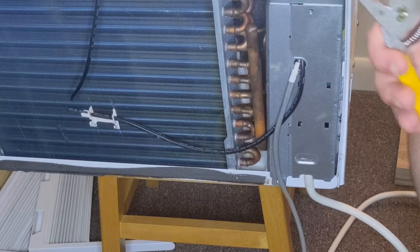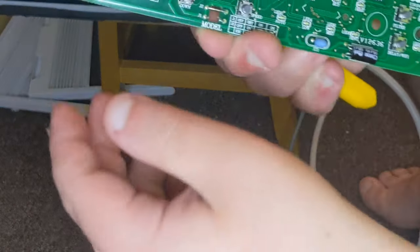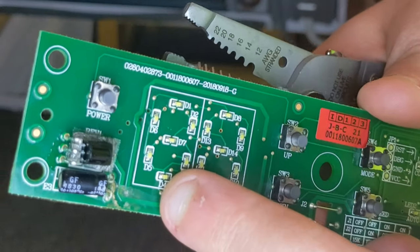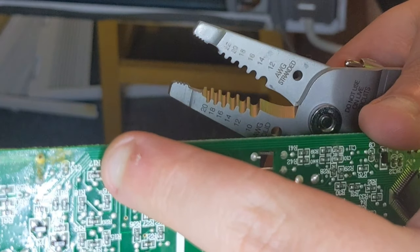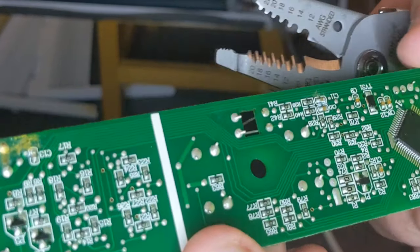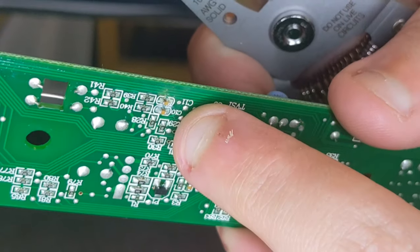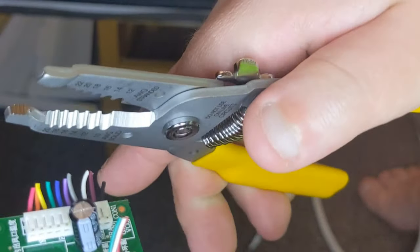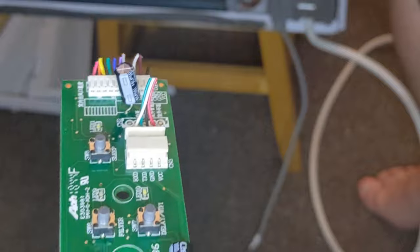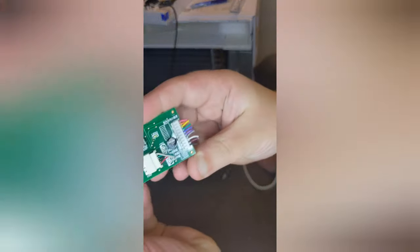From the videos I've watched, this circuit board is not needed. You can lop that right off. This would have been your 88 display or your temperature. That's busted. And this is all the switching for mode, temperature up, low, medium, high, filter, all that stuff. The wires we connect will leave it on a high setting, and we will turn it on and off using the breaker switch.